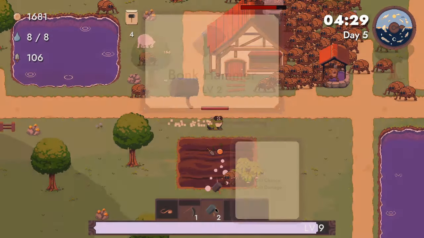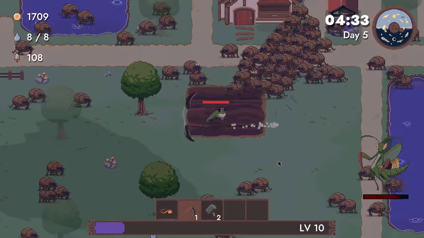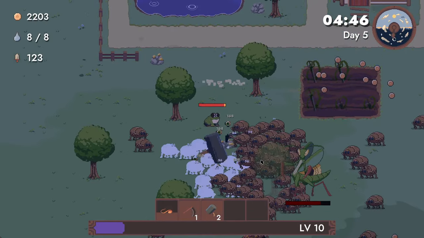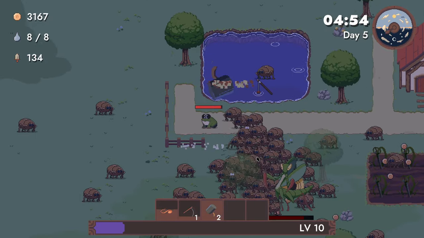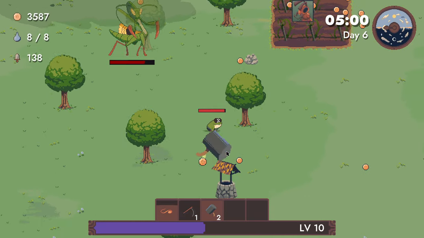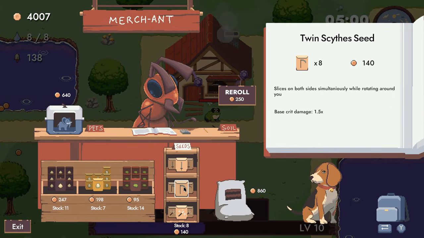Mount. Apple healing. Yeah, things are a little dangerous at the moment. I didn't think I would be this focused when playing this game, but here I am. Give me scythe.